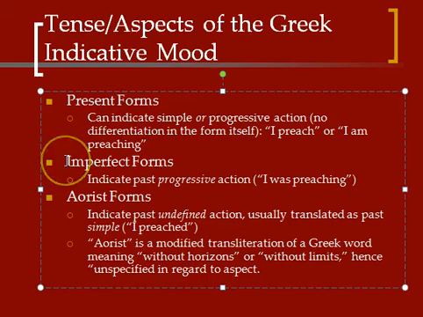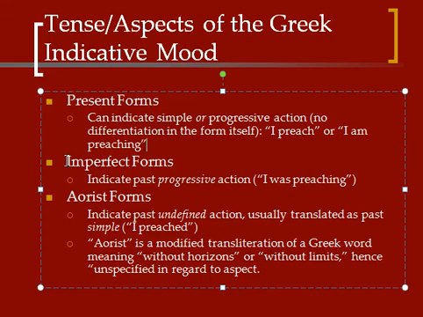They did, however, carefully make that distinction in regard to past action. So we will encounter the imperfect tense in Greek. And what the imperfect tense is in Greek is what the past progressive tense is in English, the "I was preaching" form. Action in progress prior to the now.